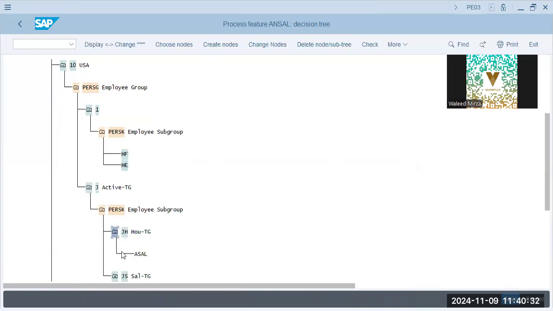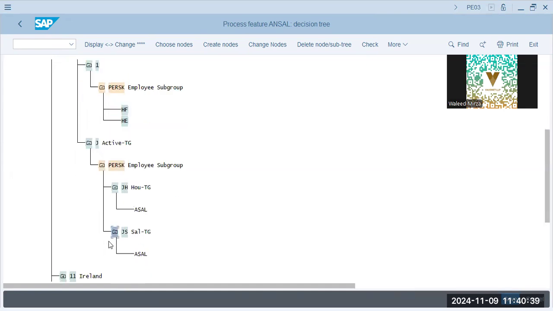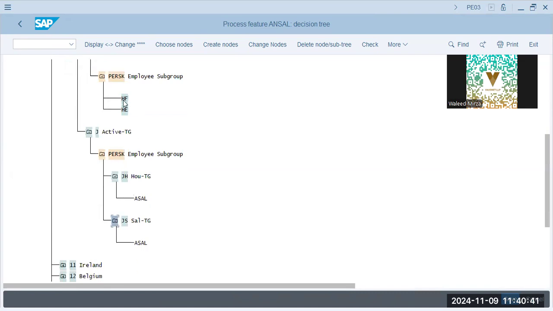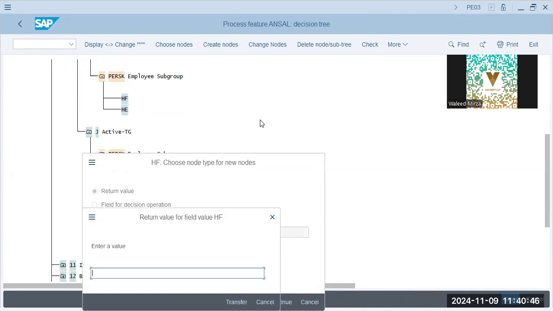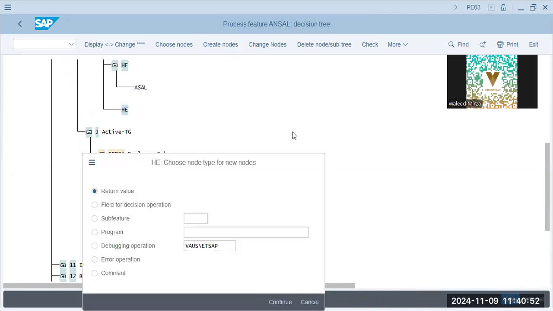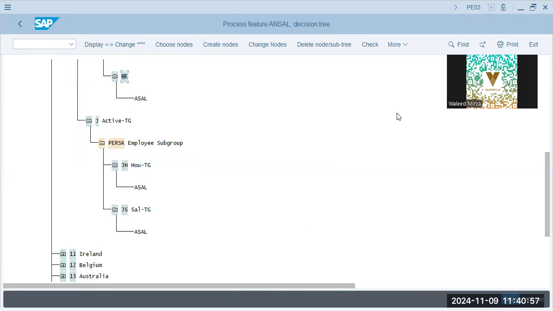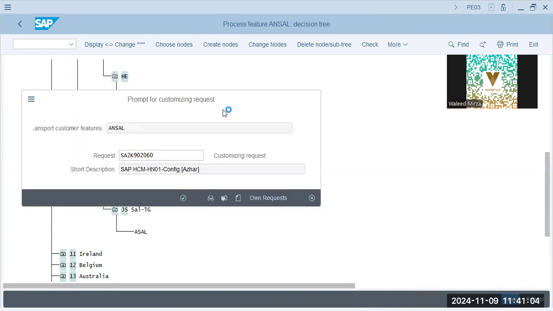And what do we have? ASOL. We'll also create ASOL. Activate, enter.